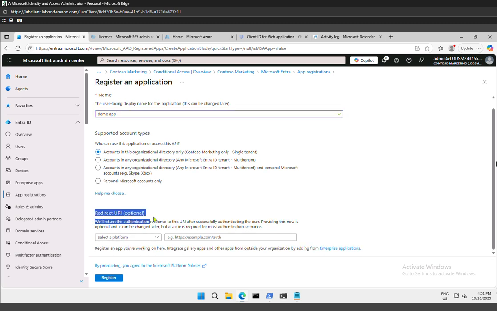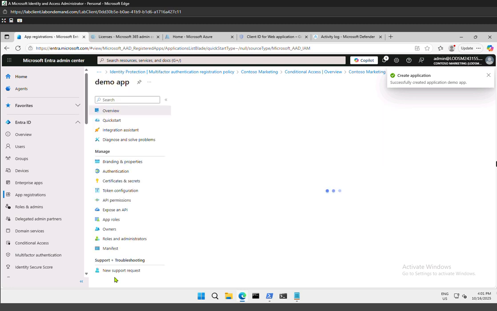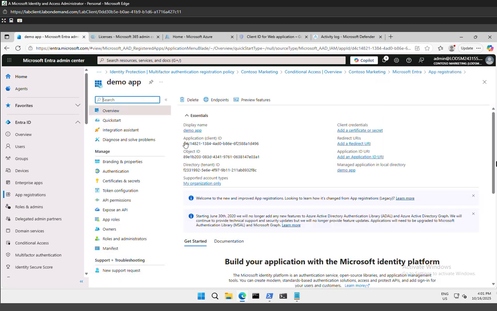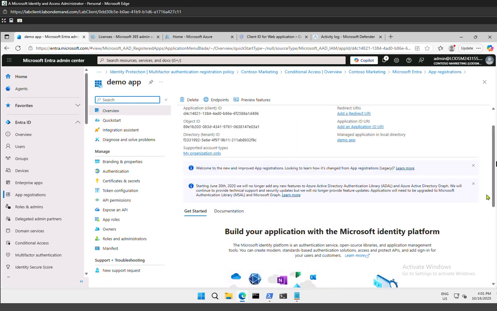We don't need that, so I'm not going to touch anything. We'll click on the register button here, and when that's created, it will take us to the demo app page. With this, task 1 comes to an end. So registering an app is pretty simple, I would say.